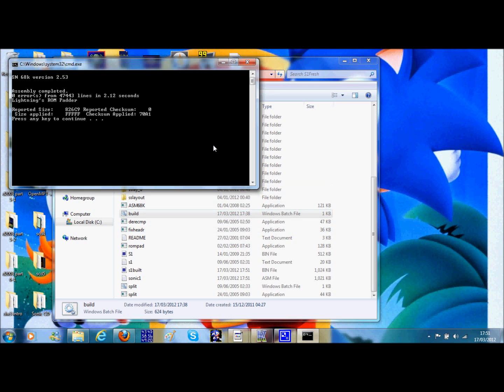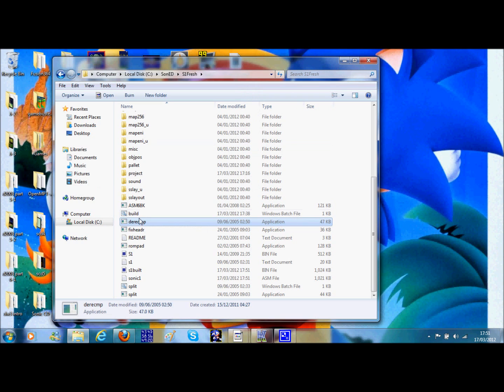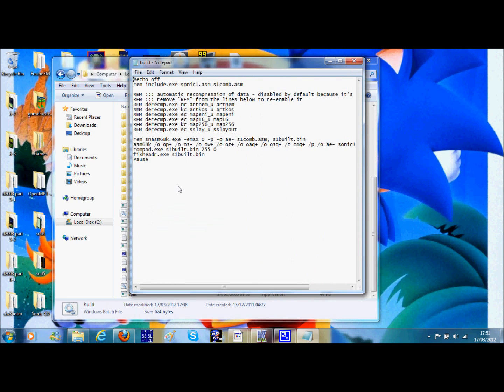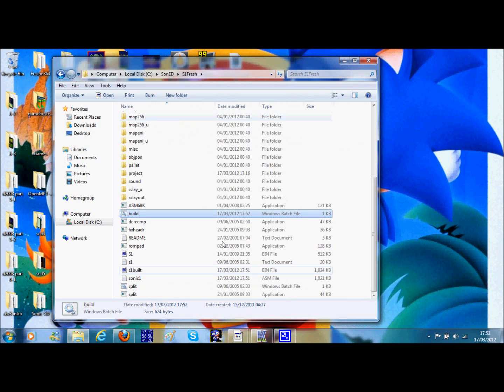Now, I will just say, as I don't think I've mentioned, in the build bat, a useful tip, if you right click, edit, again it should open up in Notepad or whatever sort of editing program you use, and just write pause at the end. Now this will stop the build assembler in its tracks, basically. It will pause it until you press a key. Now this is useful for errors that you find. If you try and build it and an error comes along, it's most likely going to close so quickly that you don't even get a chance to see it. So if you click on pause, it will stop it. And so if any errors are there, you'll have as much time as you need to have a look at it and see how to go about fixing it. But we haven't got any errors, that's okay.